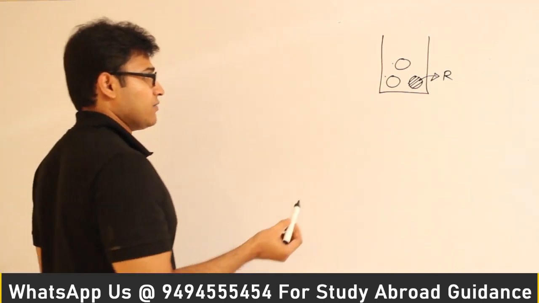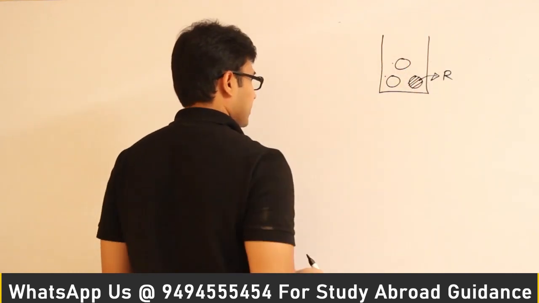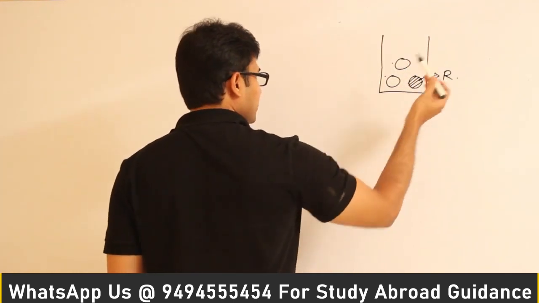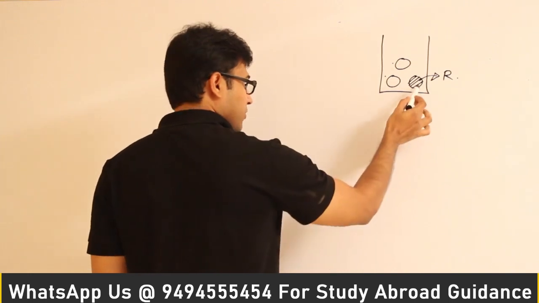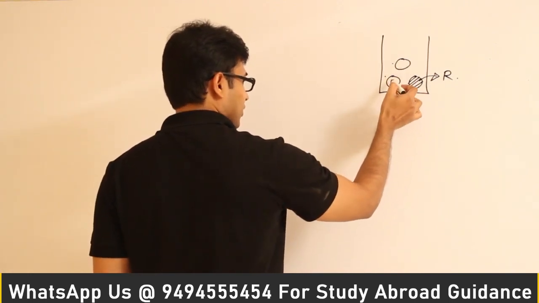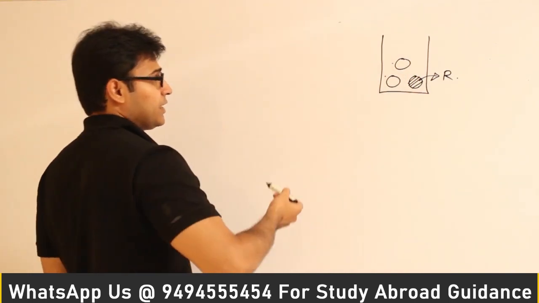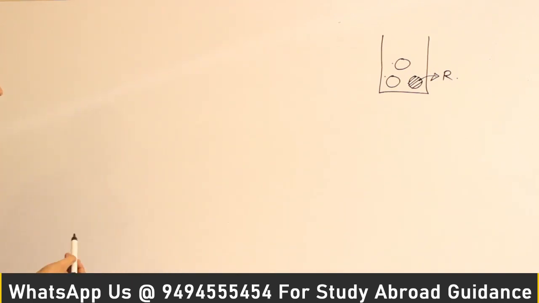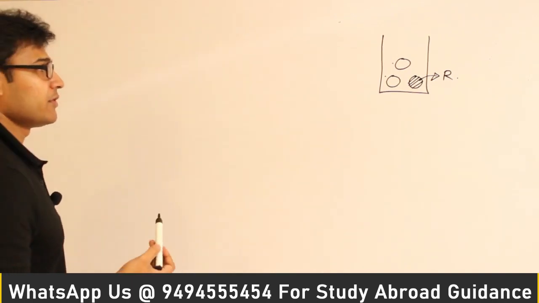Now if I pick a ball from this bag, what is the probability that it is going to be a red ball? It need not be this red ball. In case any one of these happens to be a red ball, it can even be that. Okay, this question is a bit difficult to understand. I'll try to focus here.